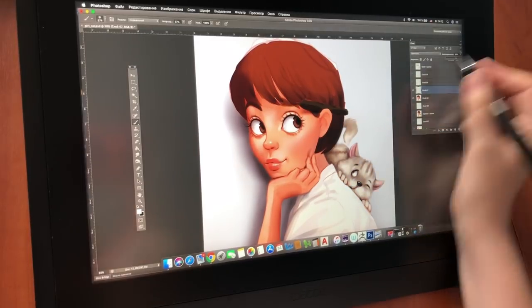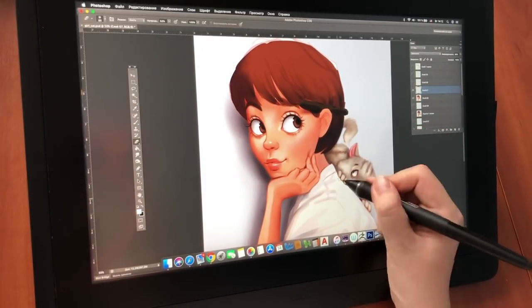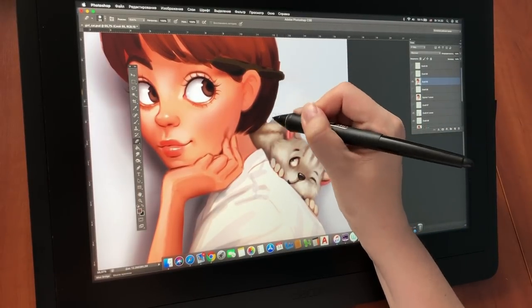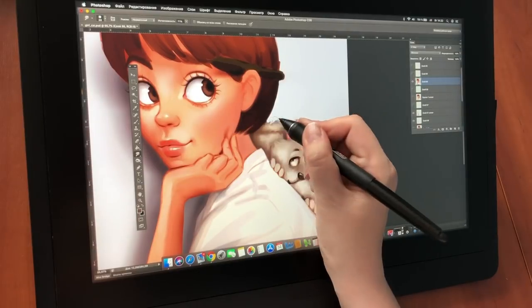Since I'm still unhappy with the cat, I changed my mind and made it grey using the color mode. It also seems to me that the tail spoils the composition and I've decided to remove it.